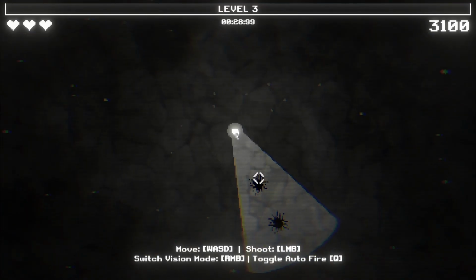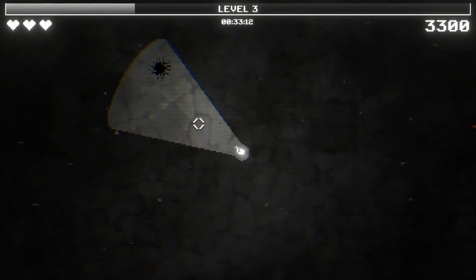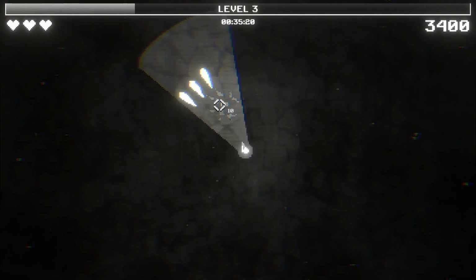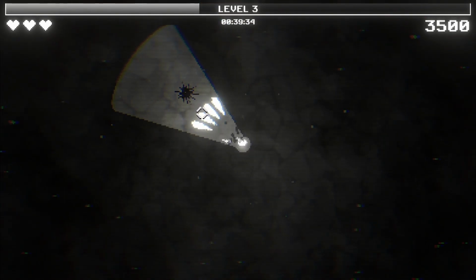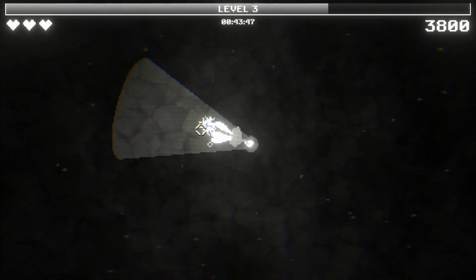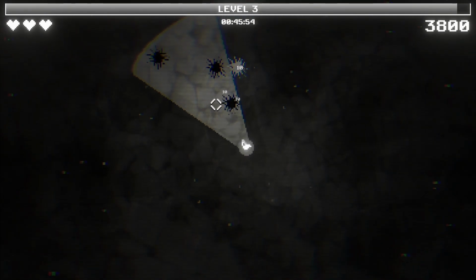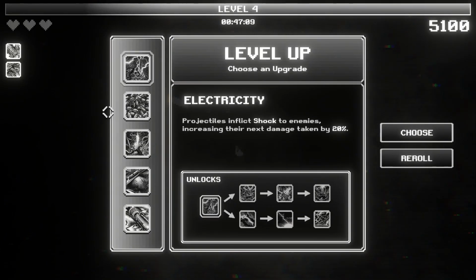We got 20% damage. Ooh, that is some good damage. A fast firing shotgun. Who wouldn't want that, right? Regardless of what you're going for, who wouldn't want a fast firing, like an automatic shotgun? You gotta be careful here. I really like the early swarm of enemies here.